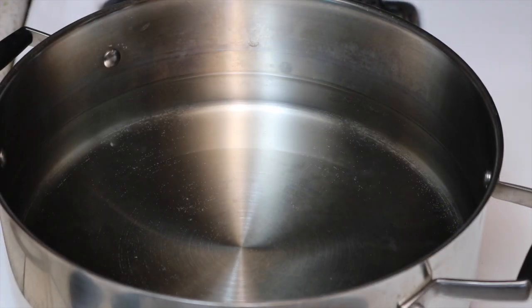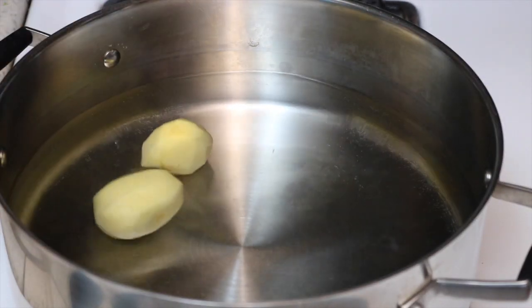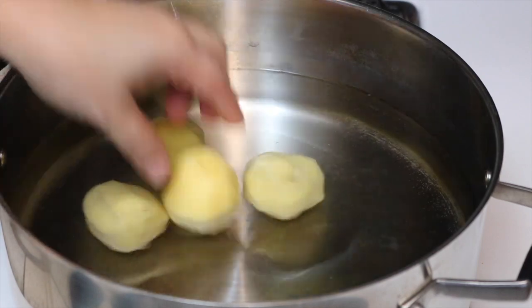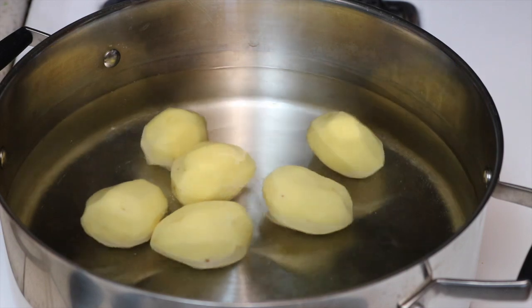Okay, and then in another pot, we're gonna go ahead and be dropping in our potatoes. We're gonna boil these until they're tender when you poke them with a fork.